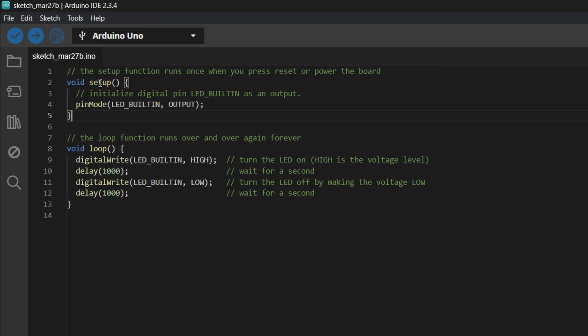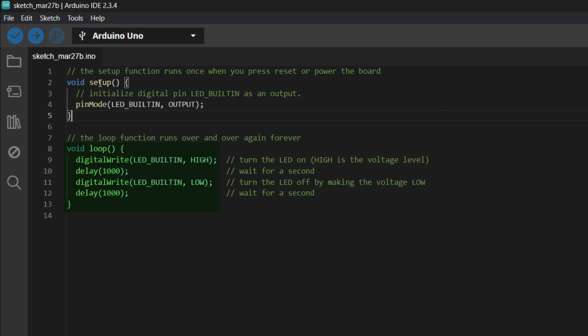And yeah, technically you can put it down in the loop section, and it will still work. But it's just better practice to have everything that you only need to run once in setup, and then forget about it and don't worry about it for the rest of the program. And then you can focus on the loop for the actual code that you want to run repeatedly.